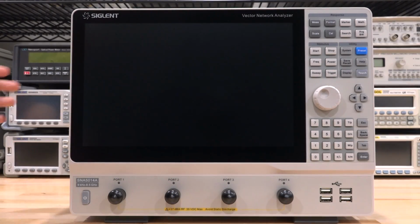So let's go ahead and dig deep into this. I really want to do a lot of experiments. We're going to take it apart and see how it works on the inside, look at the architecture and see what it can do. And here's the instrument up close.